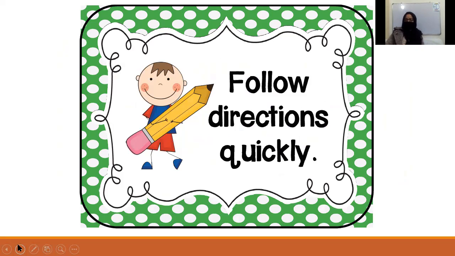You have to follow the directions in the class quickly and carefully. Whatever the subject is, whatever the topic is, there are some specific rules and directions that your teacher will guide you to follow. You have to pay attention to the directions, and then follow them in a proper manner, right? If you do not follow the directions, you will not be able to do things in a proper way.